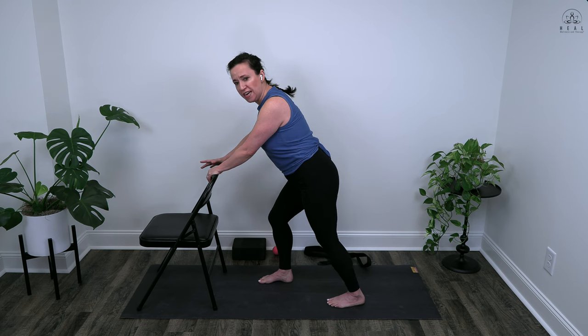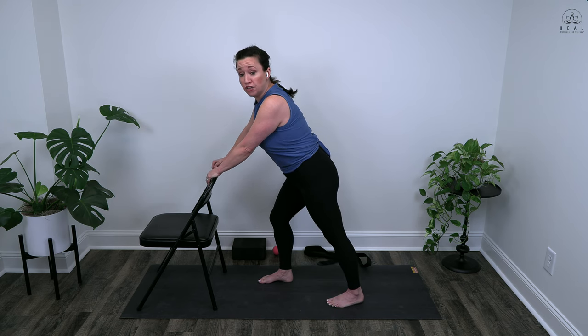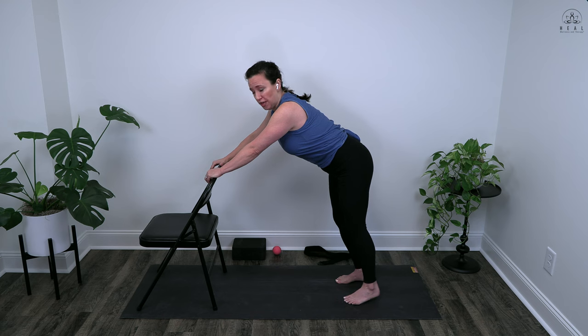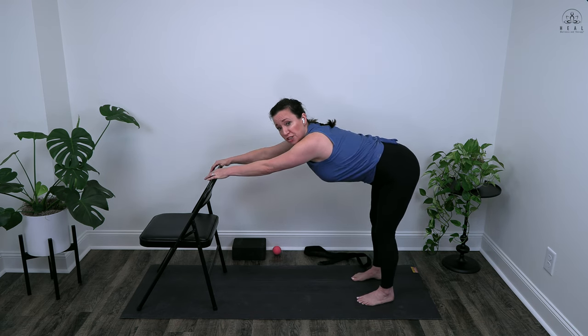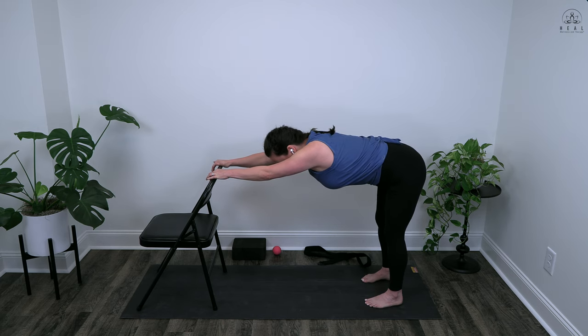Wonderful. Slowly straightening the left knee. Now take your right foot. Step your right foot back to match your left foot. Slowly begin to walk yourself back. Let's do one modification of downward dog here. How far can you go?